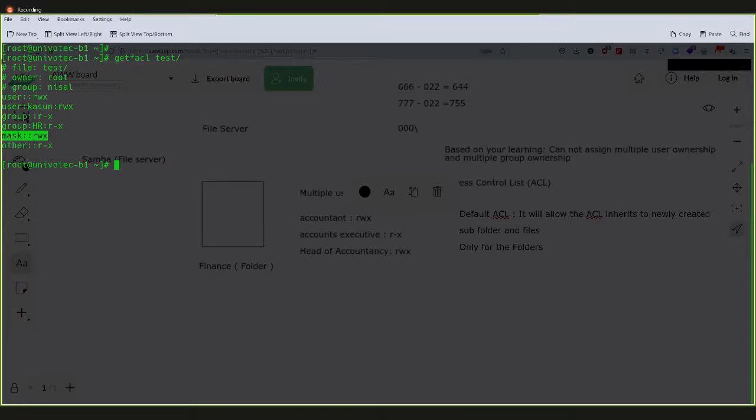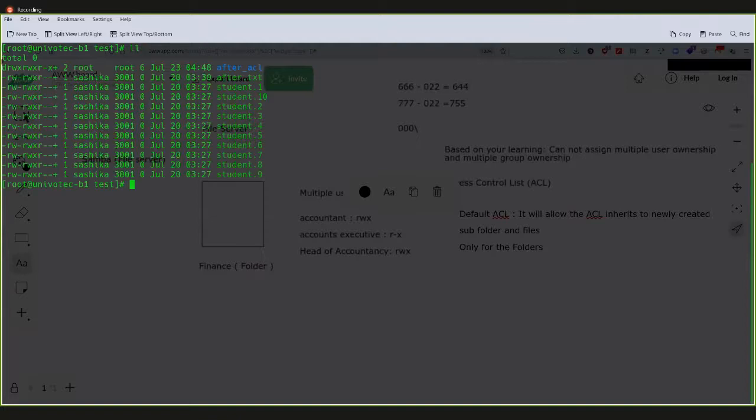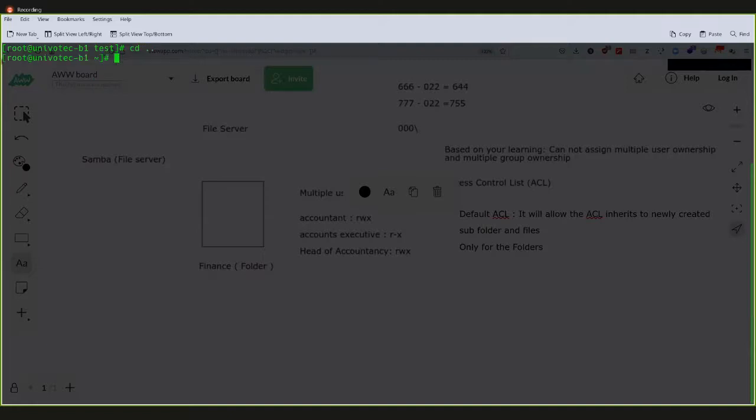For example, right now, whenever you create anything inside this test folder, if you create a new file or folder in here, you don't get impacted by these things. Let's say, like next, a test2 directory. Still you can't see that. You can't see the ACL has been implemented.